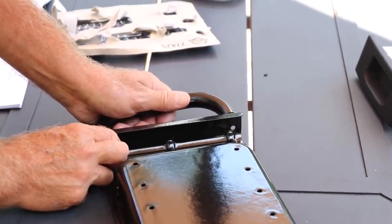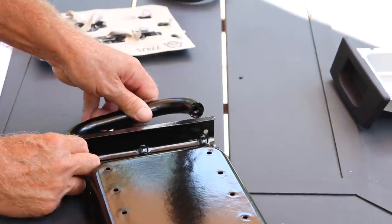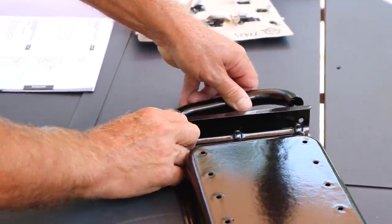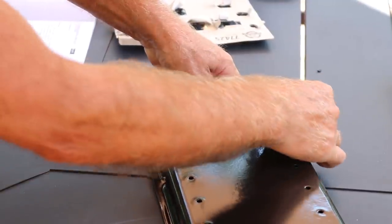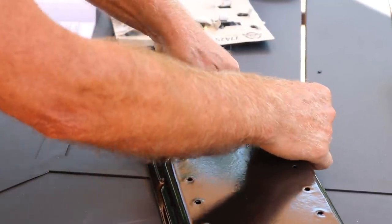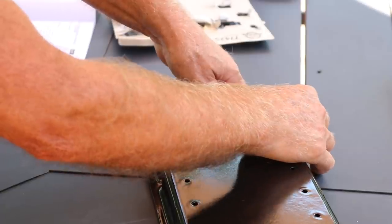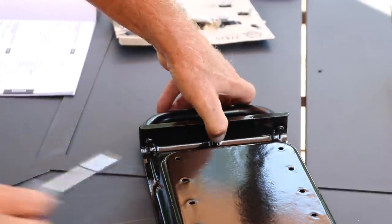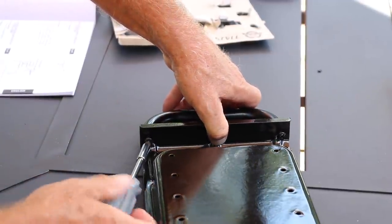This is where you need like really nimble fingers. Okay, there's that. And there we go. Now we just tighten these up.